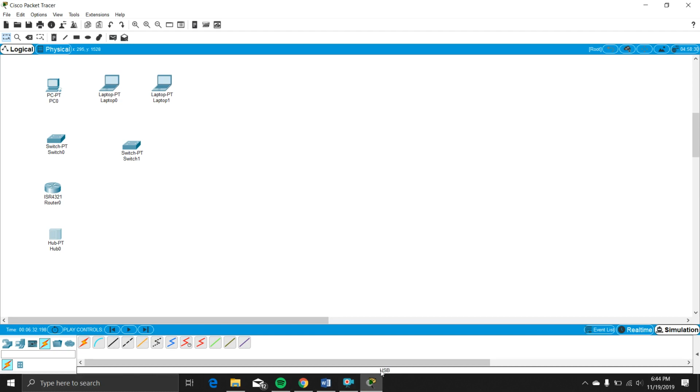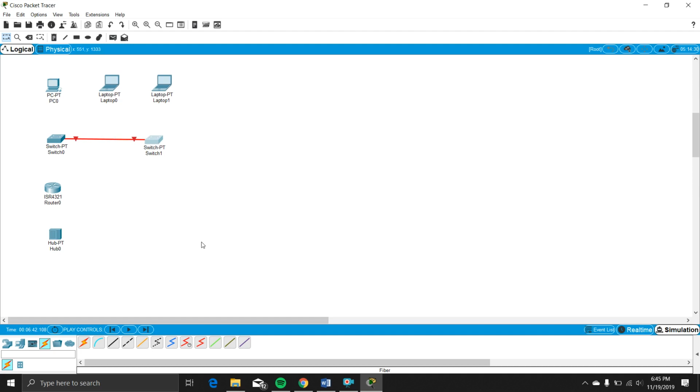So I'll select this one and connect our two switches. If it is a fiber connection, we will use fast Ethernet, and connect to this one, also fast Ethernet one. Here you can see this is already connected. We use the fiber connection.